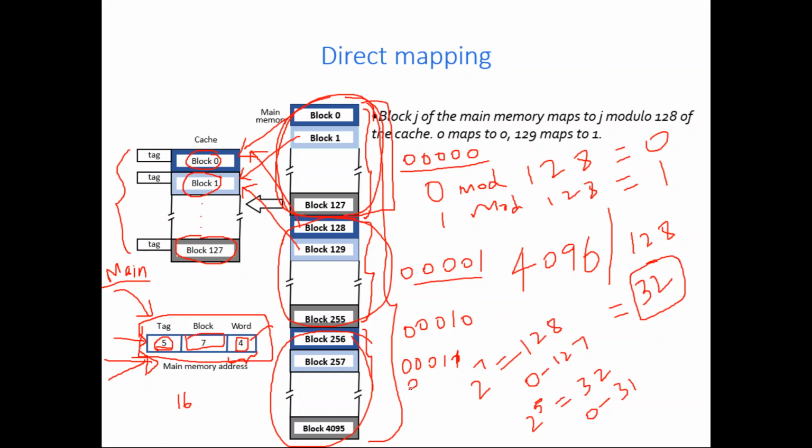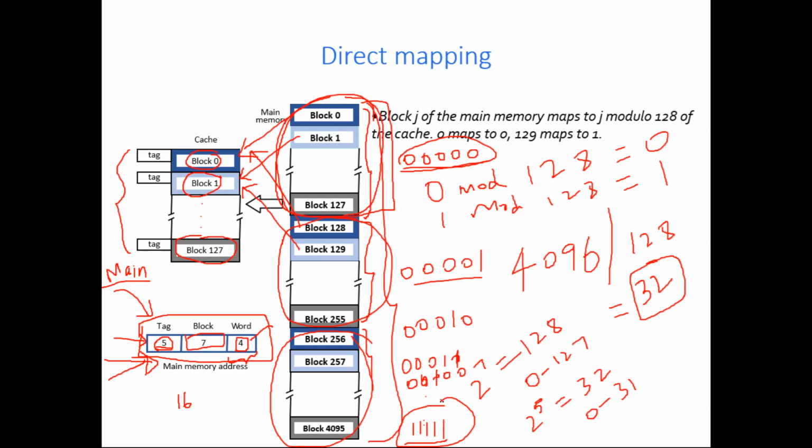For the fourth set of 128 blocks, the most significant 5 bits will be 0 0 0 1 1, and so on it will proceed. For the fifth set of 128 blocks, it will be 0 0 1 0 0. For the last set of 128 blocks, what will be the 5 bits? All ones will be there. For the first set of 128 blocks, it will be all 5 zeros, and for the last set, it will be all ones, right?